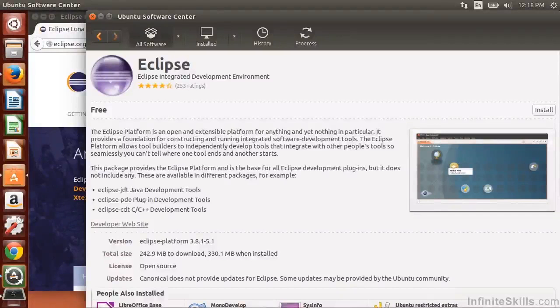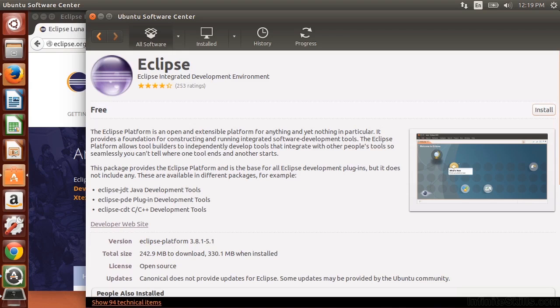In this lesson, we're going to install Eclipse onto Ubuntu. So I want to point out, first of all, there are a couple of ways to do this. The easiest way is to go to the Ubuntu Software Center and just install Eclipse from there. You search for Eclipse, and I've hit the more information so that you can see this. But I want to point out the version that comes in this Ubuntu Software Center is version 3.8. And we're currently on version 4.4 of Eclipse, which we'll be using for our course.